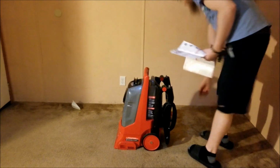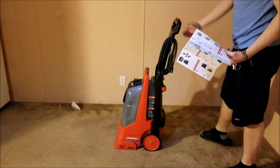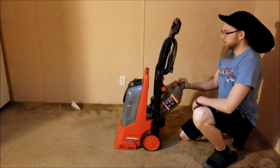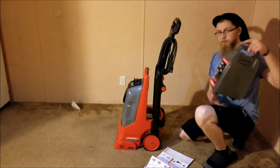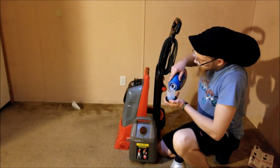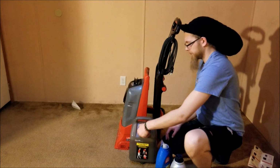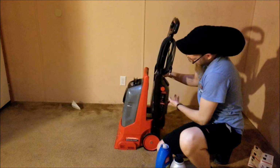Step 1, locate the clean water tank. Step 2, access the clean water tank by pulling back the handle and pushing the clean water tank release button. Fill the water tank to the fill line, and then add Rug Doctor cleaning solution to the pour cap and pour it into the water. Then just put the tank back and you are ready to go.